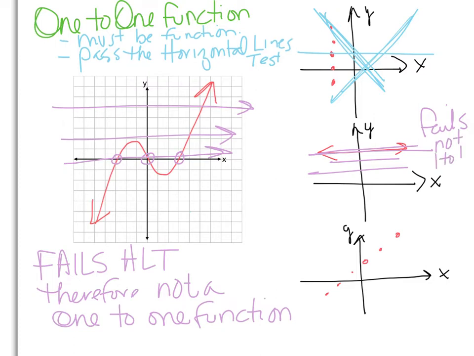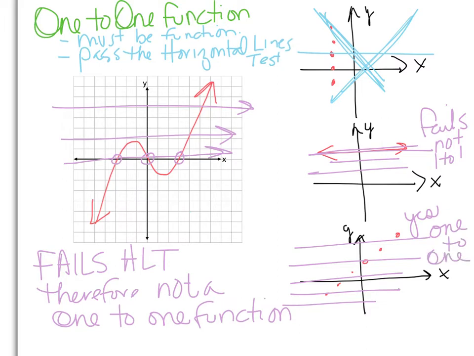Okay, and then you look at this one, it is a function because it passed the vertical. Trying this horizontal line test, I only crossed once everywhere. So this one is yes, a one-to-one function. This was the only one I had drawn. That would be both a function and a one-to-one function. Okay, so what does it mean to be a one-to-one function algebraically, in words, and things like that? Let's go to the next slide.